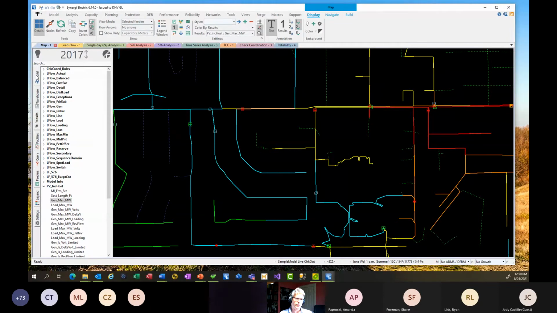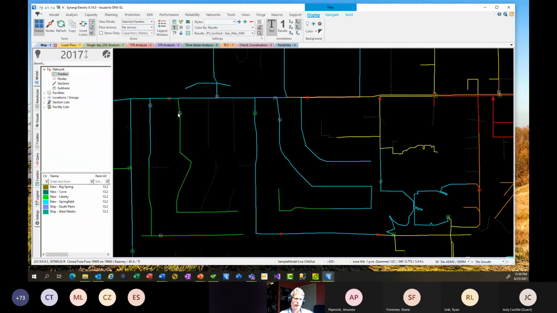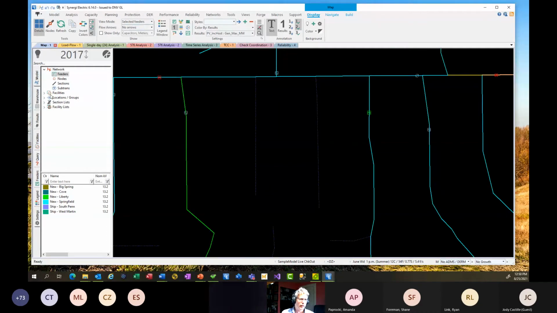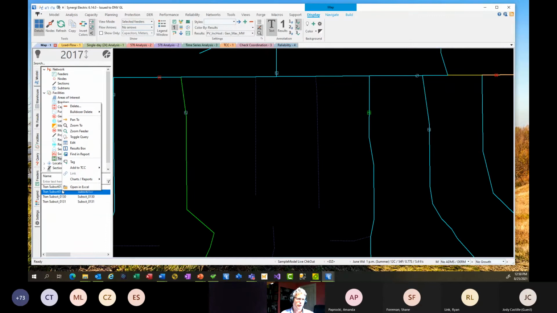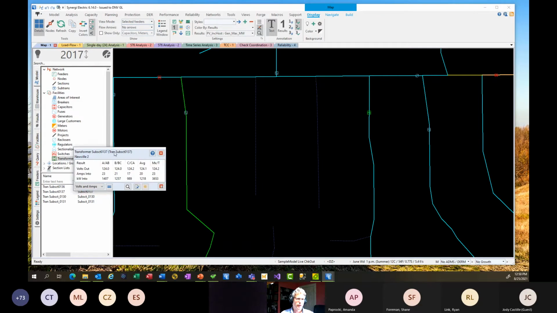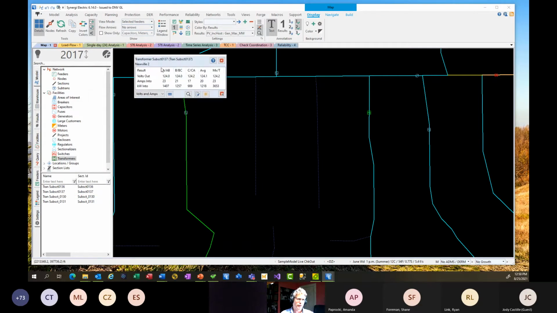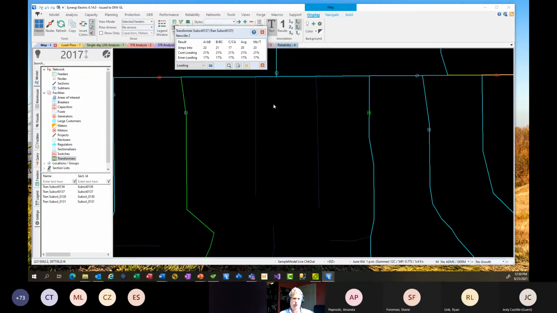One way that I use these is I might be zoomed in somewhere looking at something, and I need to find out some information about a transformer, perhaps substation transformers. So I can go to this list here, and I can right click on a substation transformer and hit results box. Now I've got results right here for that transformer, and these are the different types of results I could have. Loading levels, taps are on there. You can bring up feeders, substations.